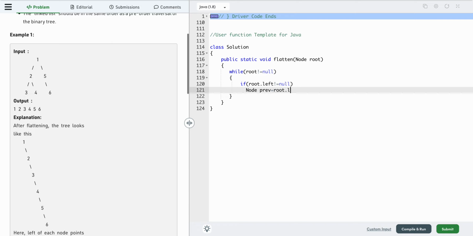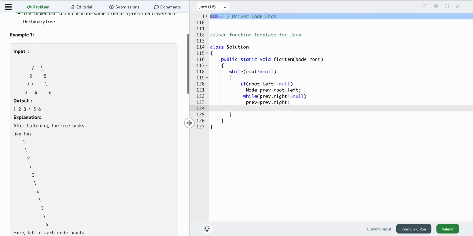Okay, and root dot left we'll just keep as root dot left, and we'll be checking if it has another right element, and then we'll go to the depth of it. Okay, so if my previous dot right is not equal to null, then we'll be moving to the deepest previous there, so previous is equal to previous dot right.